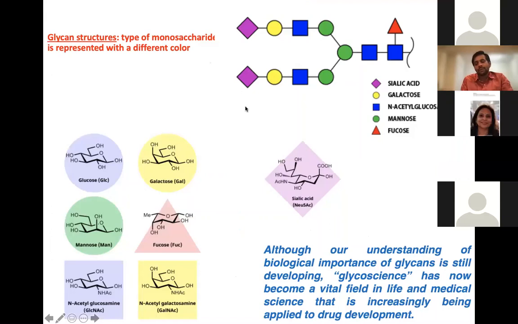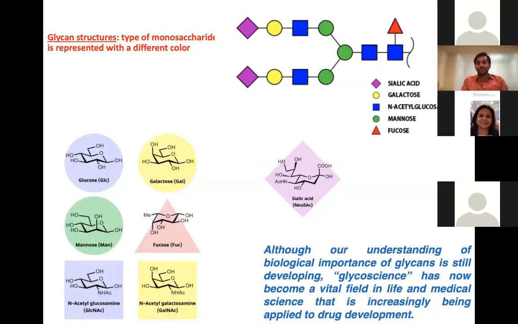So when I was studying this, whenever I saw color, I wondered why this pink is sialic acid, and why it is not galactose. So when I arrived here, in my meeting I asked my boss why it is not yellow, why we are calling this galactose. Then I asked who actually decides these colors, and I got to know that my boss is the core committee member who decides the colors.